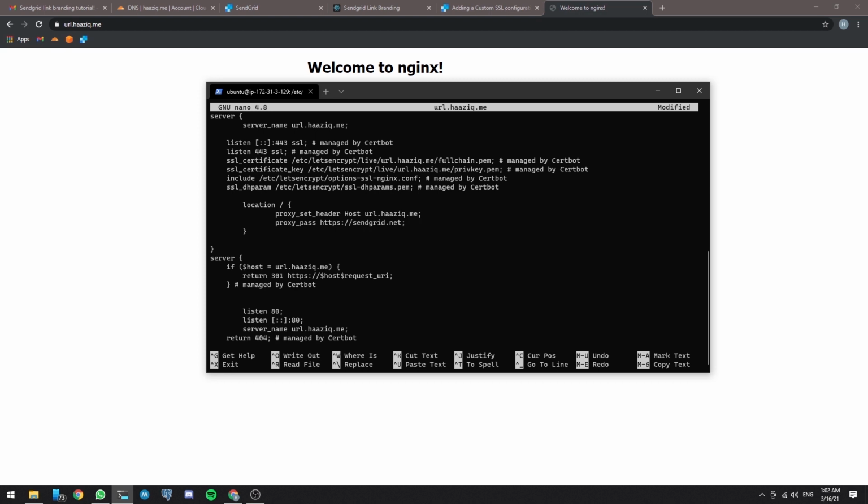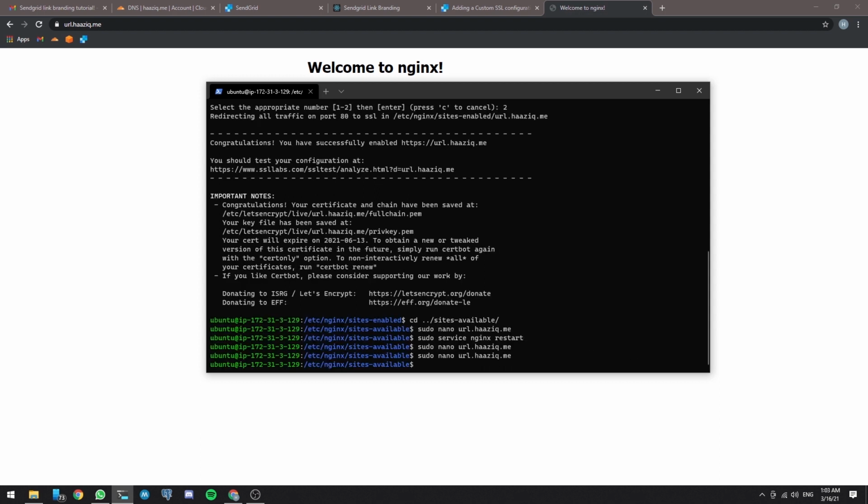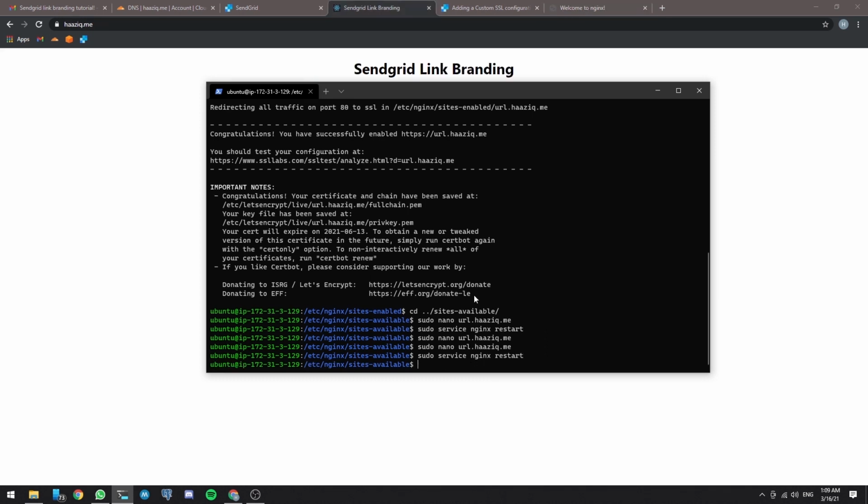So that's it for the nginx configuration. Let's save this, exit, and make sure to restart the nginx service. Alright, that's it. So now that everything is done from our end, unfortunately there's no straightforward way for us to test this. One of the ways is to just take the URL and change the HTTP to HTTPS and see if the file is being downloaded. If it downloads, it means the request is successfully being forwarded to SendGrid. So let's try that now.